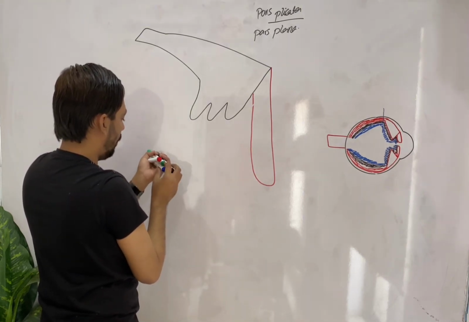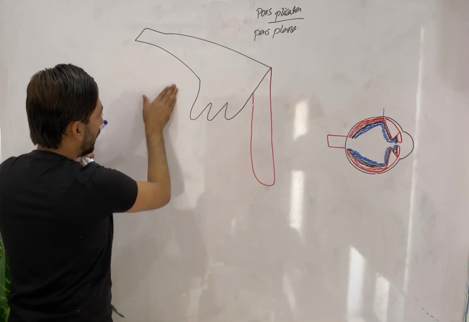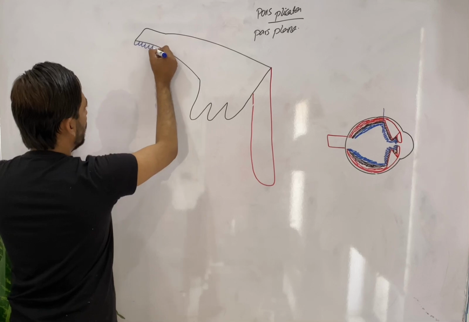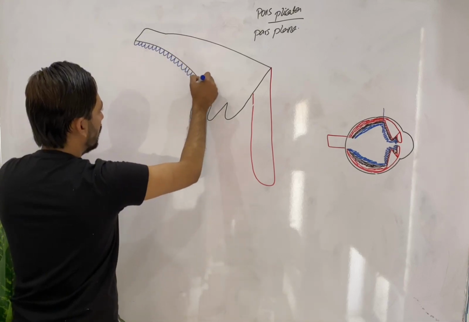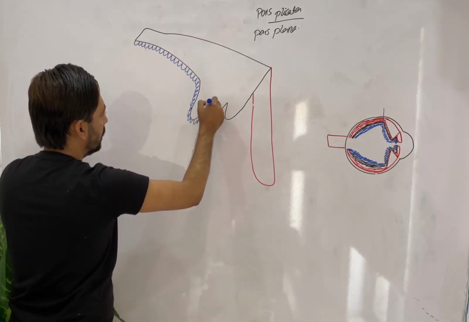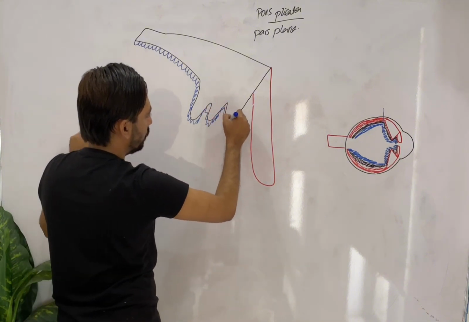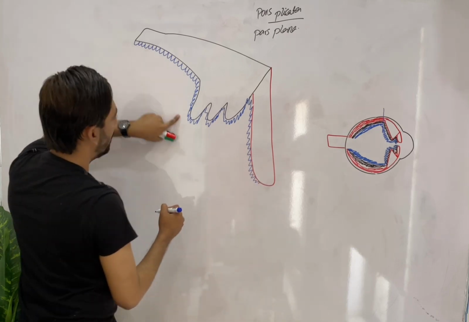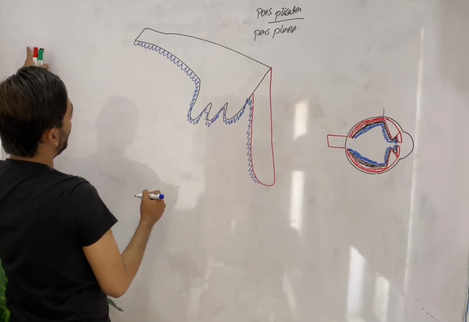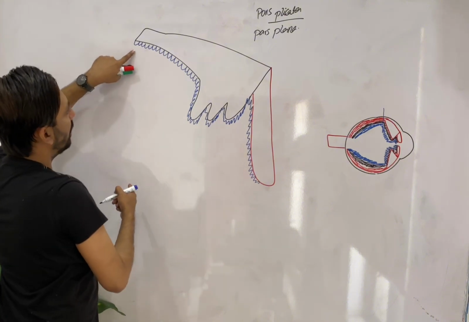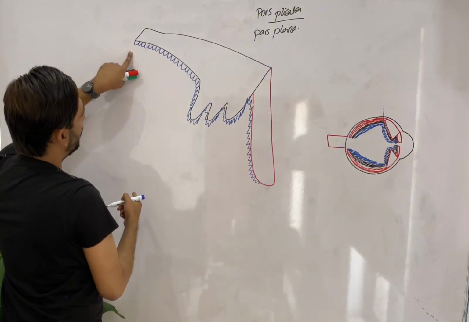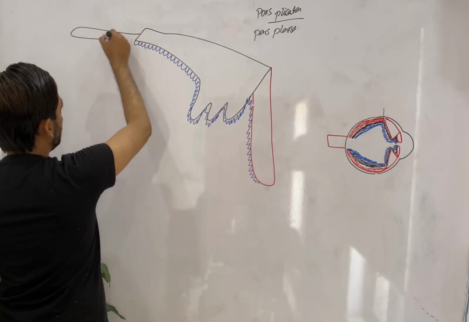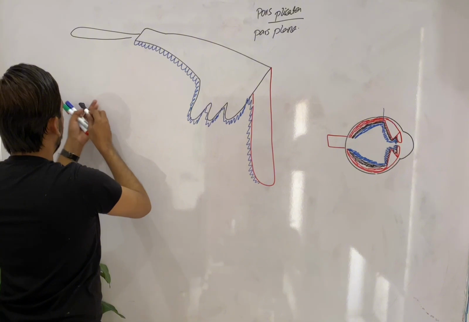And you know very well that at the level of the ciliary body, there are two different epithelia, right? So the first one, which I am drawing in the blue marker, is called the pigmented epithelium of the ciliary body, which is actually the continuation of the retinal pigmented epithelium. So if this is the retina, right, behind the ciliary body.